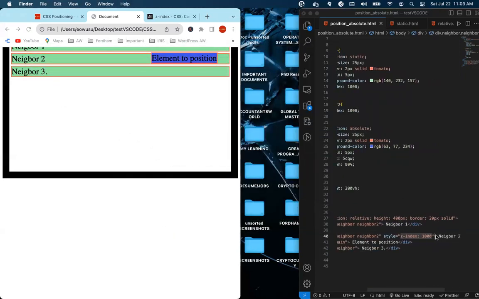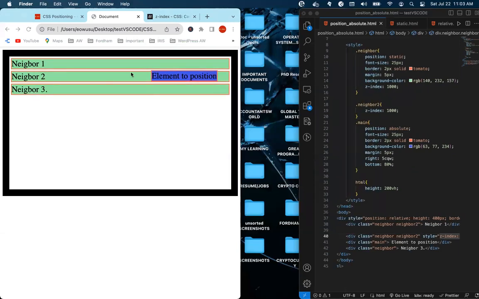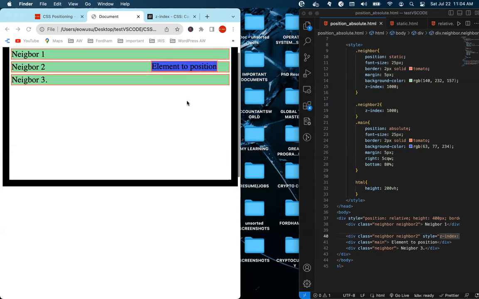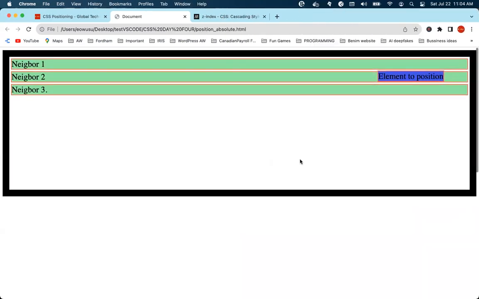You guys saw what I did? See, the neighbor 2, I just gave it a Z index of a very big number. So I was expecting it to come on top of this element, but it is not doing it. There is a reason, but we'll figure that out later on. But you have to remember that these elements are not even aware that the main element exists. So that is the absolute. Can you guys see the way the absolute works? You create a section and then you position your things relative to that.